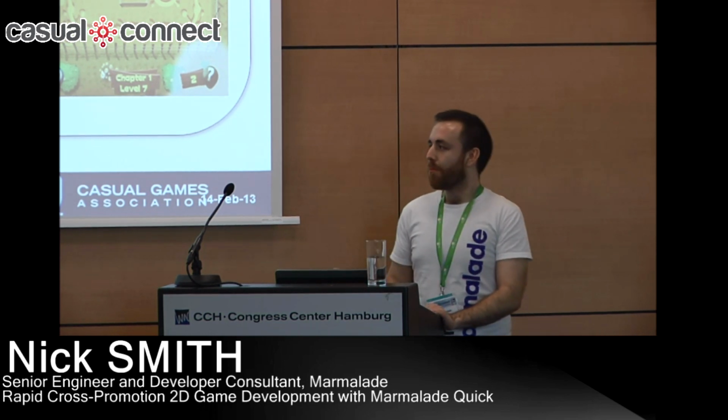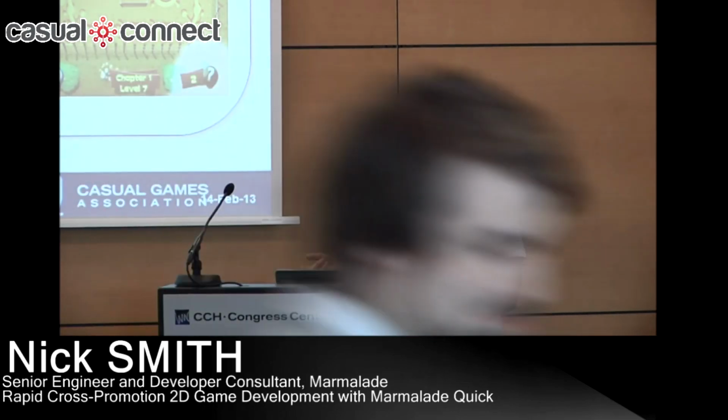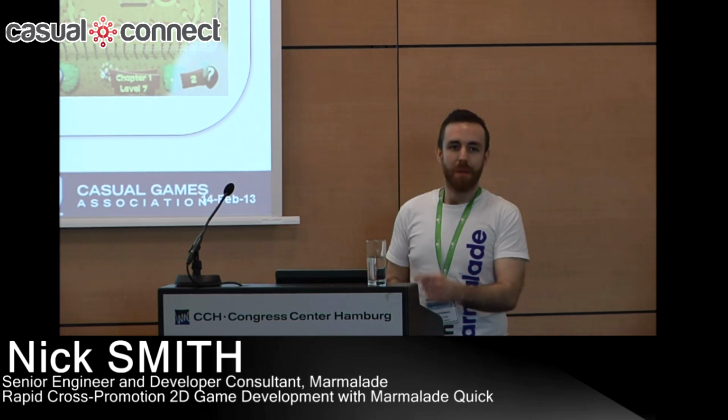One thing we do, the Marmalade layer actually does a lot of quite clever things to make sure that from one device to the next, it's exactly the same. For example, that memory thing means that we control all the alloc calls, which means that from iOS to Android to PC to Mac, the memory usage is exactly the same. There's the same fragmentation. We also control the stack, so the stack usage will be identical on iPhone, Android, Mac, and so on. When you build the C++ part of the app, it builds a raw, pure native binary, and that's identical on all the platforms.